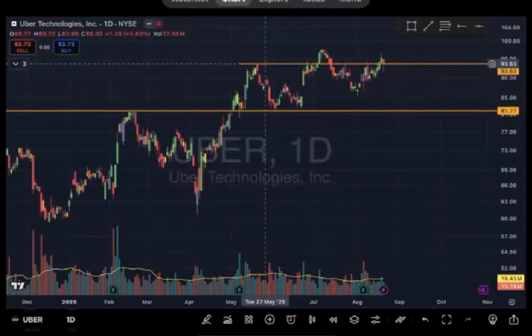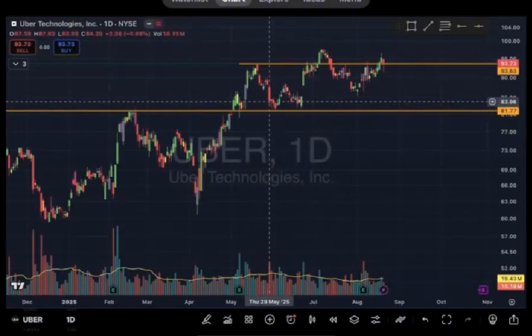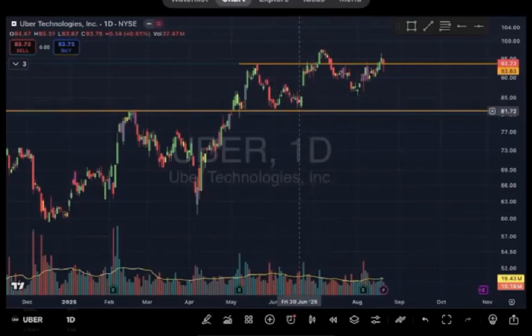Can I ask another question? Why not make the target that W somewhere around June? Can you go a little bit to the left? Yeah, where it got first rejected after the retest, it got rejected again. Hold on, say it again. Yeah, if you go a little bit left, there. So that's where it got rejected again, right? After retesting at 81.77, it got rejected one more time.